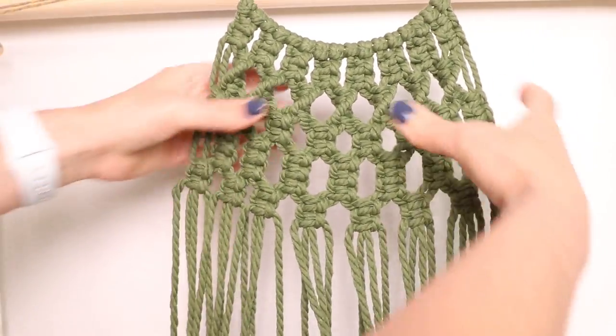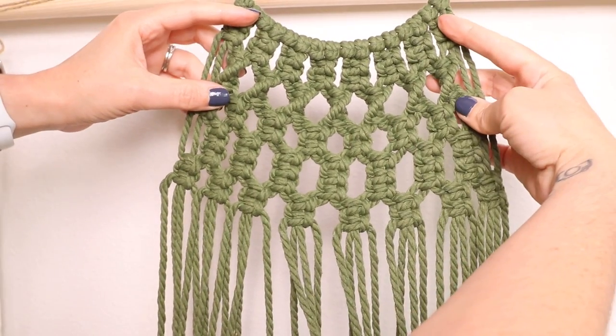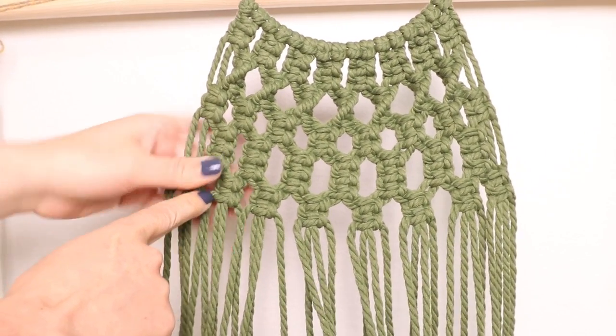Okay, let's look at everything we've done so far. So this is the top row. This is just the design part. The actual pattern for the rest of this is going to be 2, 3, 2. Hit pause so you can read the rest of the pattern.